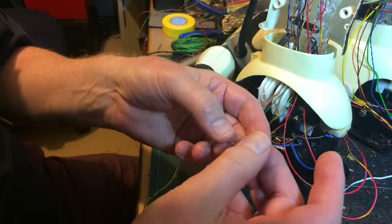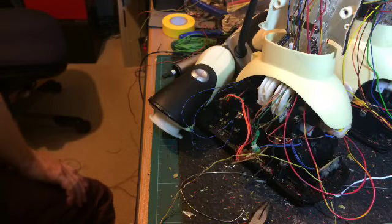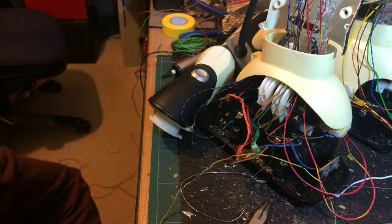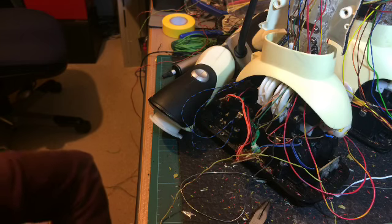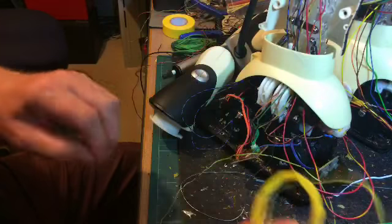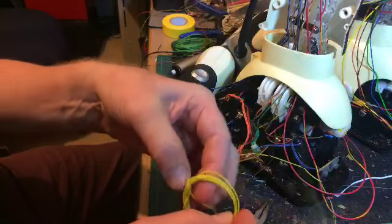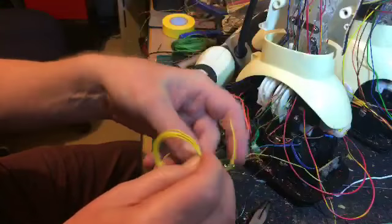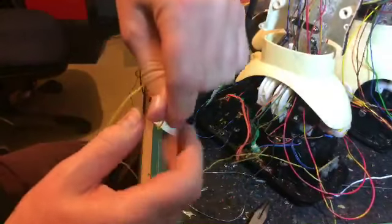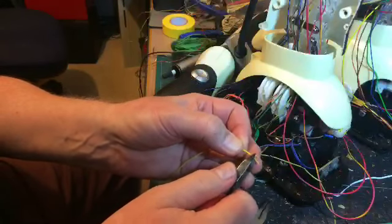And I'm going to cut that there. I should have done something first, of course. What I should have done was measured it with another piece of wire. But that's no problem, because I have suitable wire. As it's a kind of yellow colour, I'll use this piece of yellow. As you can tell, this is live. This is the kind of stuff that you edit out when you edit the video.